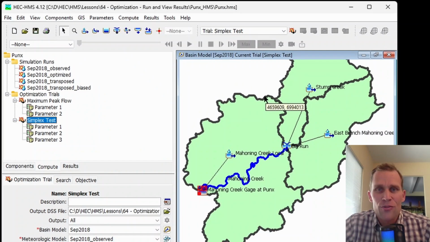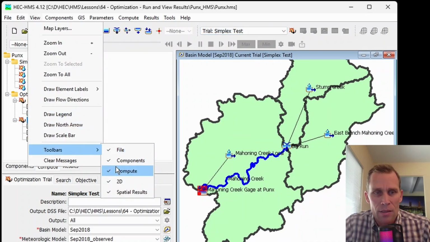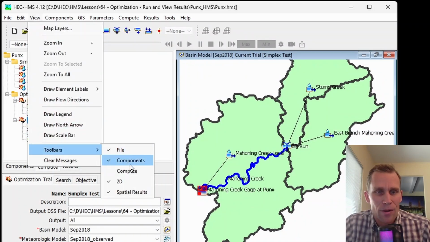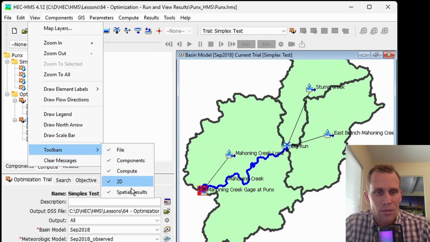All right, well, we're ready to run the simulation. There's a few different ways to run the simulation. I think the easiest one, once we have our simulation selected, is to just click this button right here to compute all elements. I should probably mention this is the compute toolbar. So if you don't see this already, go ahead and go View, Toolbars, and then Compute right here. It's the third one for me. So that's how to make it disappear as well. So let's go View, Toolbars, Compute, and I can probably turn off my spatial results toolbar.